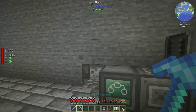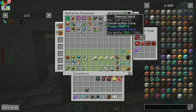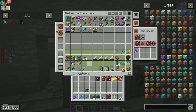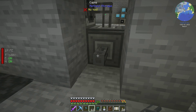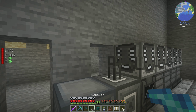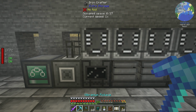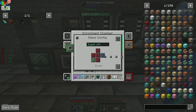And we should have cables somewhere around here. I just need to get some cable. I'm going to hook this up here, here, here, up to the roof. And now everything's online, right? Yes. Cool. Okay. So the first thing we need to do is teach the system how to make the actual infusions and stuff.